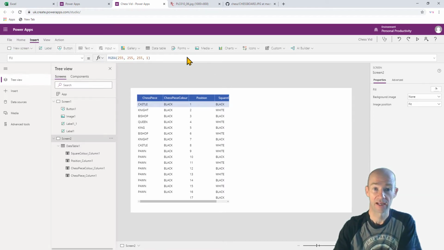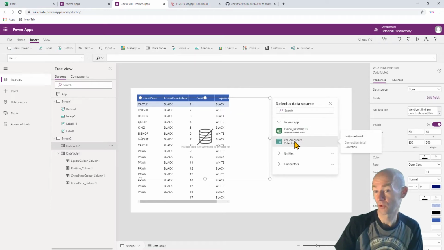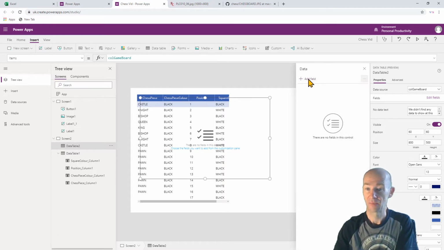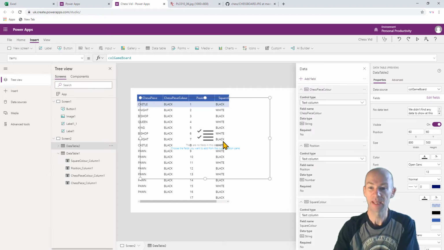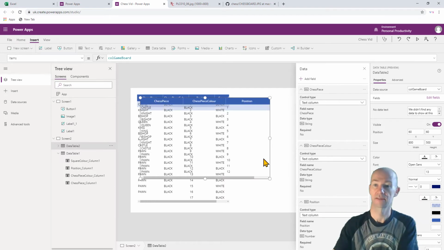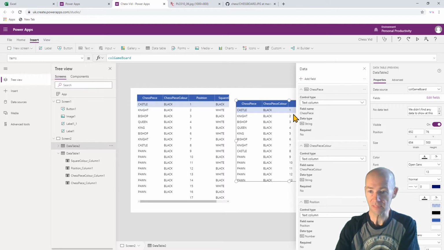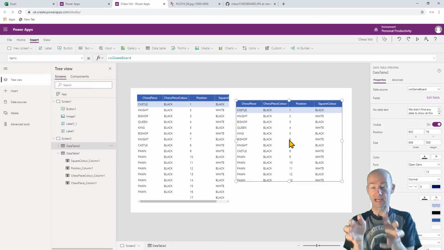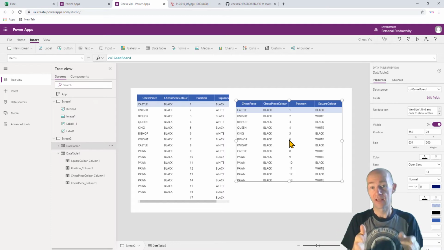So I can go insert a data table and do the same thing here. You can see we've now got an option for Col Game Board, and what we can then do is go to the edit fields, and then we can go add field, and we can just add all those bits and pieces in, and it'll be exactly the same. It'll just all work itself out. So you can see that it is the same, but the difference is that we can actually interact with the collection in a way that we can't do with the data table.